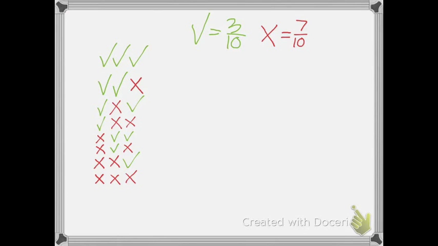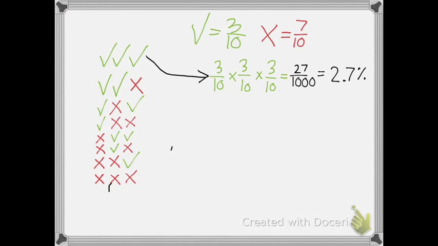So, if we're going to calculate for the first one, the way we do it is we multiply the fractions of the probabilities for whatever you did for the shot. So since the first one is 3 makes, we're going to multiply 3/10 by 3/10 by 3/10. And that's going to give us 27/1000, or 2.7%, because I like writing it as a percent. You don't really need to, but it just helps me organize it better. So that's our probability for making all 3 shots.